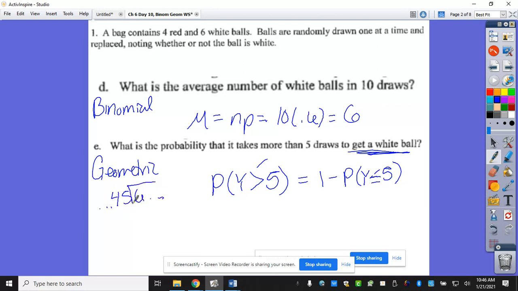So more than 5 would be here. So the first one that's not, the last one that's not included is 5. And that's why I always draw that thing off to the side to make sure I don't just do the wrong one on accident. And then, for that one, you get 0.01. Once you subtract it, you get 0.01.